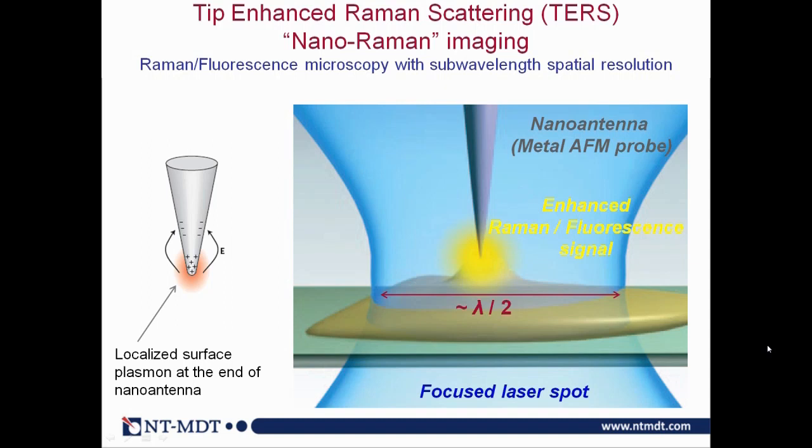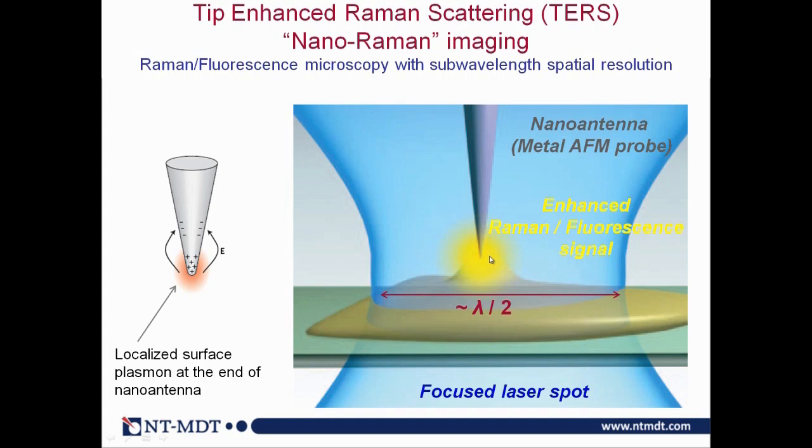So all the data I showed previously today, the optical maps in the co-localized AFM and optical imaging, the optical maps were diffraction limited. That is about 200 to 400 nanometer confocal Raman, confocal fluorescence resolution. This is the diffraction limit. This is close to half of the wavelength, and if we want to go beyond the diffraction limit and get the optical mapping, mainly Raman and fluorescence maps of the sample with resolution down to 10 nanometers, we need to apply so-called tip-enhanced Raman scattering and tip-enhanced fluorescence or tip-assisted optical techniques.